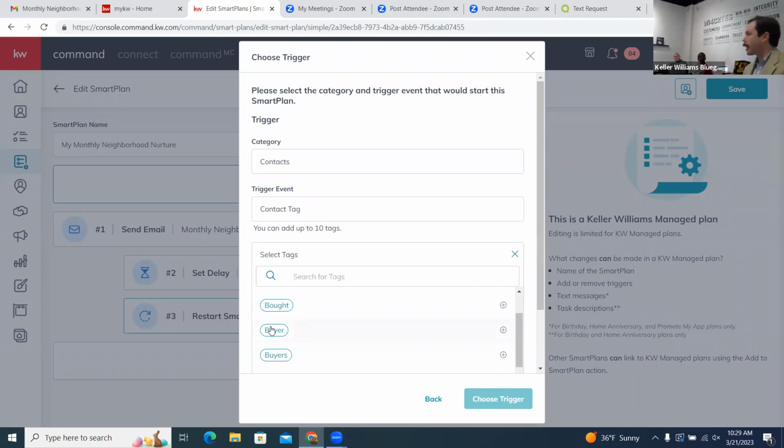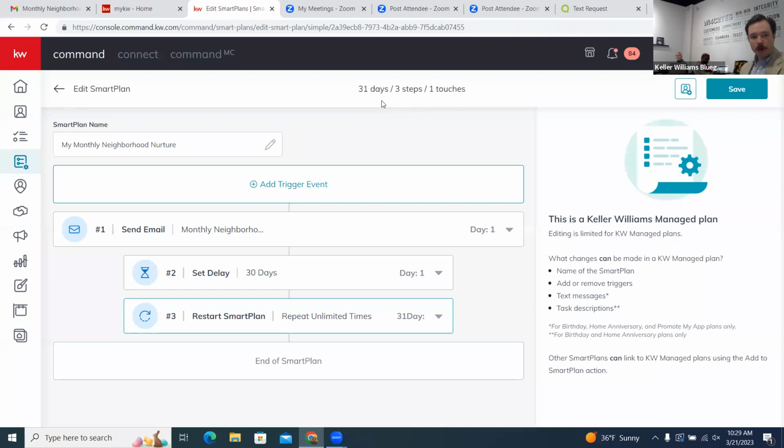So any contact that's entered, whether from your phone or the desktop, if they have buyer, then they are automatically subscribed to the neighborhood nurture email plan. So again, business automation, right? This is a way to put plans in place that you're not actively involved in. Go back here.